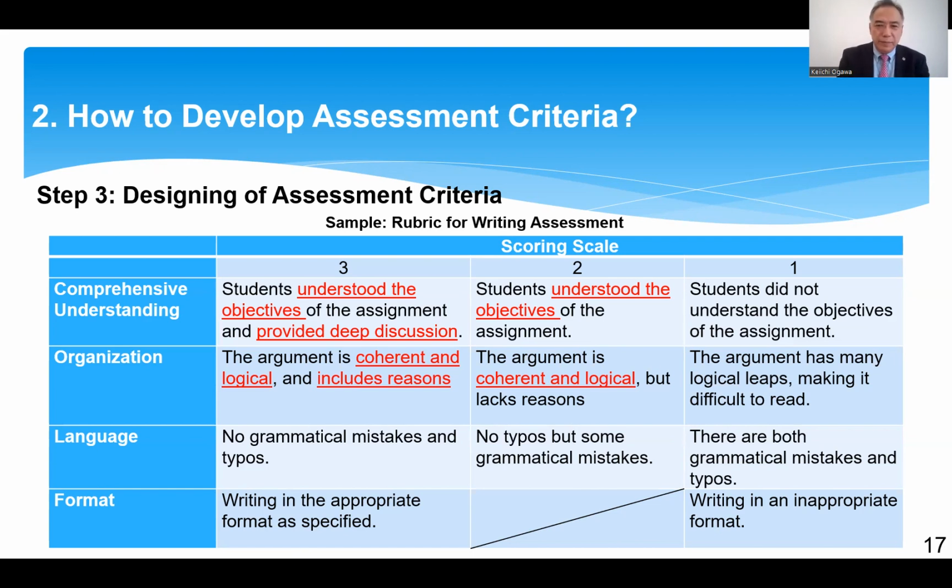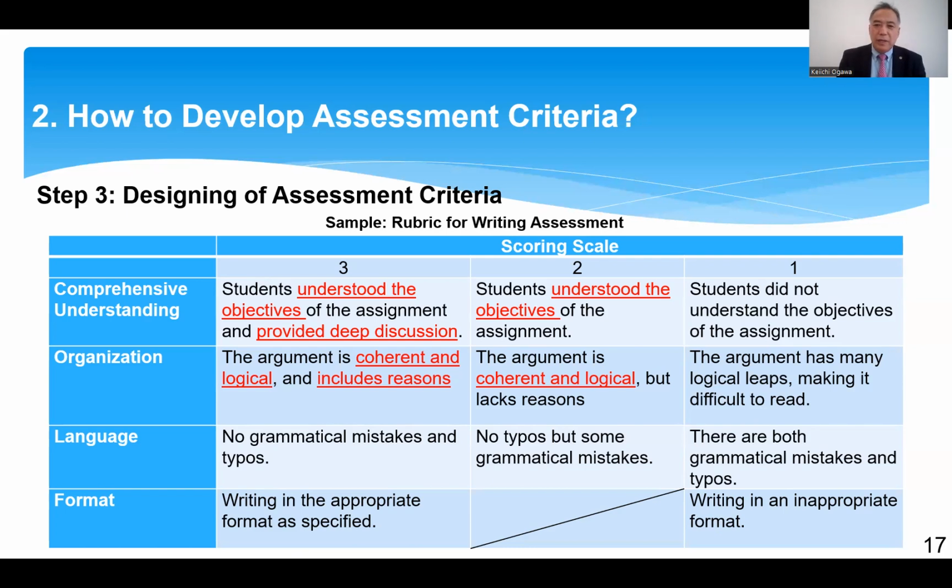The scoring scale is 1, 2, 3. So number 1, comprehensive understanding. If it's 1, the student did not understand the objectives of the assignment.